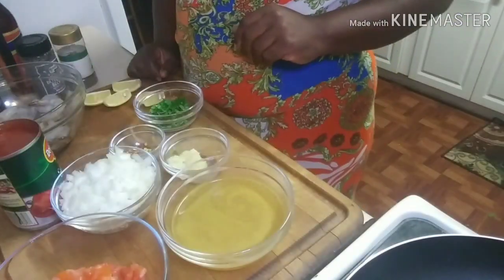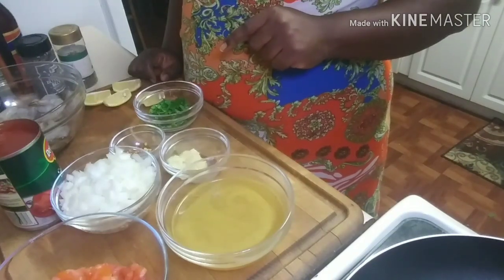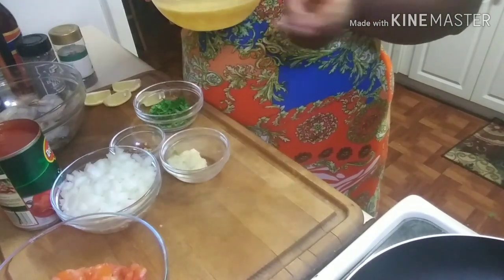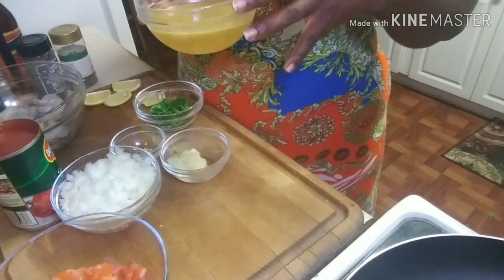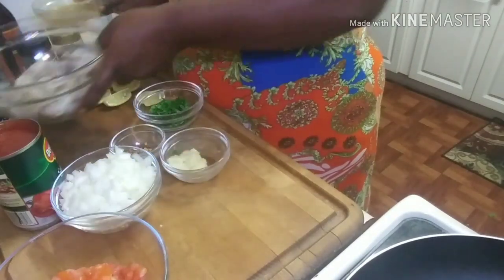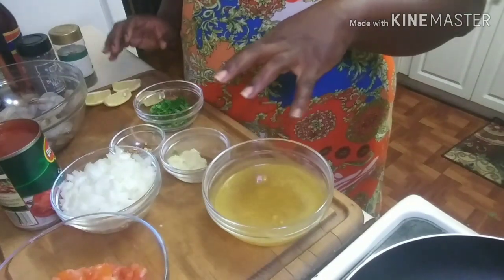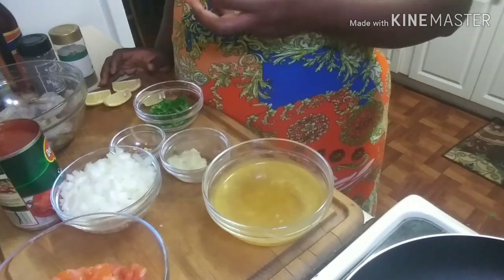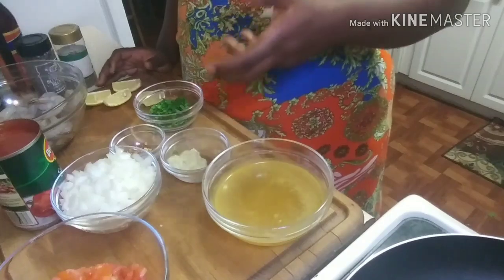Alright y'all, now that we have our noodles going on our stove, let me show you the ingredients that we're going to be using for this dish. We have here 1 cup of seafood stock. We have our shrimp here, 1 pound of shrimp that we peeled and deveined. I just took the shrimp shells and put them in a pan with some water, and allowed them to come to a boil with a little bit of onion, some salt and pepper to make a nice stock.